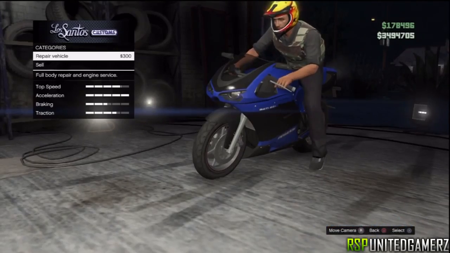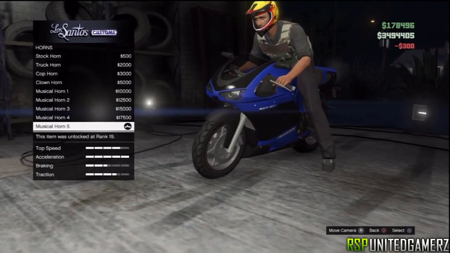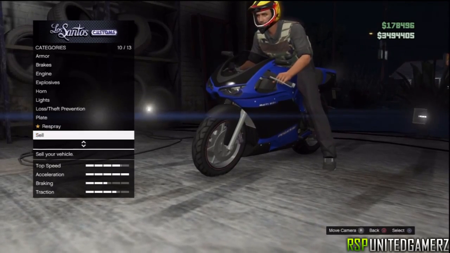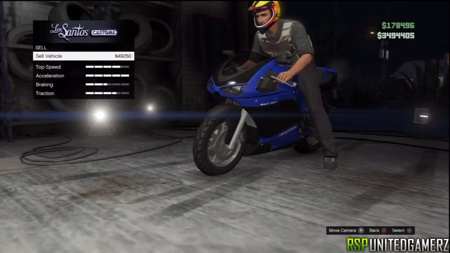So, guys, once you do this, you're going to want to buy a whole bunch of stuff on it. Now, I advise you guys to buy the most expensive horn. So, once you do that, you have all your money, and this is really good to sell. What you're going to want to do is click sell and click on sell vehicle and then wait.